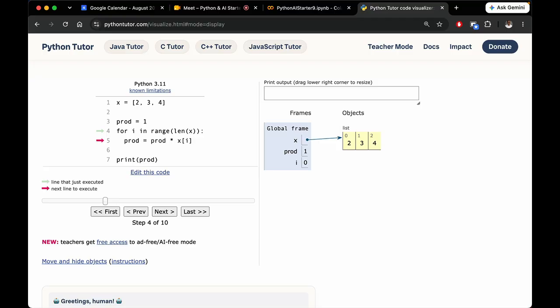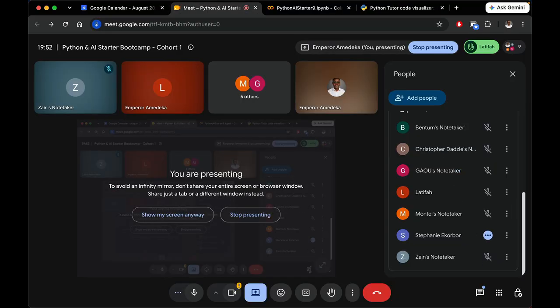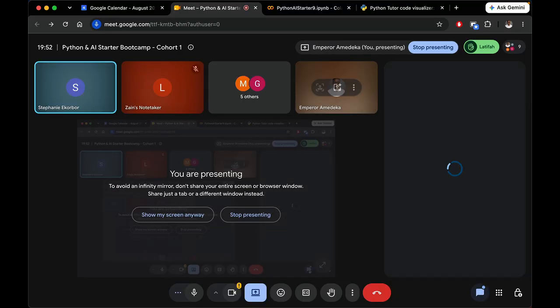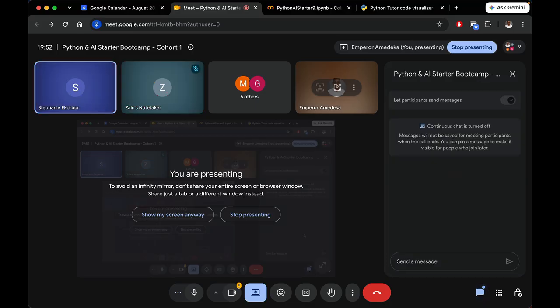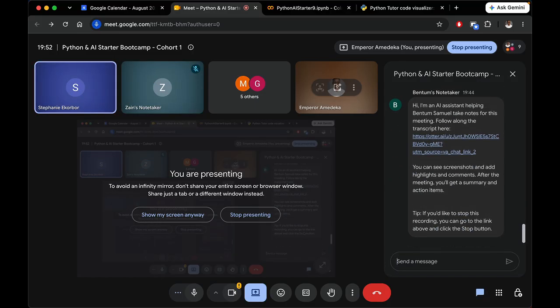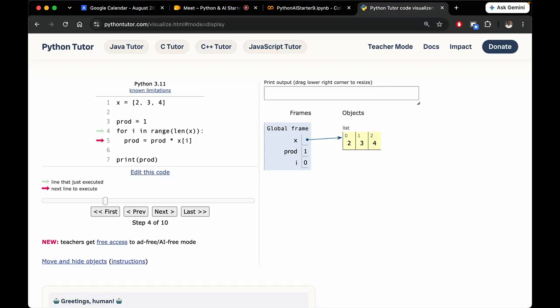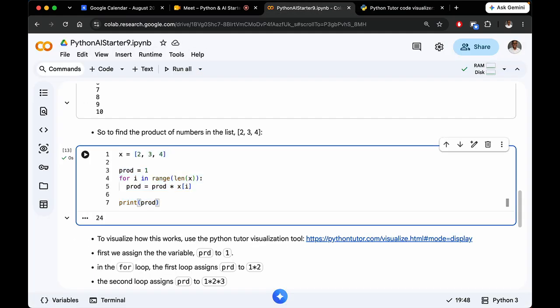Is it using the indexing? So the range of len of x, when we print this out, we'll have values 0, 1, and 2, right? Okay, so let me just print this out so that you see.